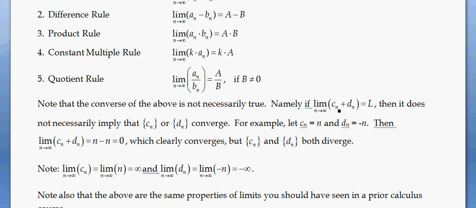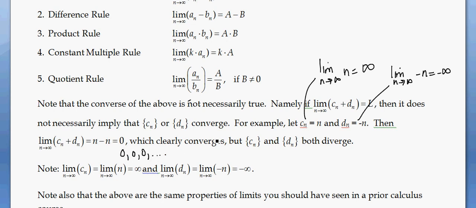So say, for example, if you have the sum of two sequences and the sum converges, that doesn't necessarily mean that each of the individual ones converge. So here's an example. The sequence just n would diverge because it's going to infinity. Let me write something here. The limit as n goes to infinity of just n, that would go to infinity. And if my sequence is just negative n, that would also diverge because that's going to go to negative infinity. But the sum is the sequence 0. That would just be 0, 0, 0, which converges. So just because each of the individual ones diverge doesn't mean the sum won't converge.